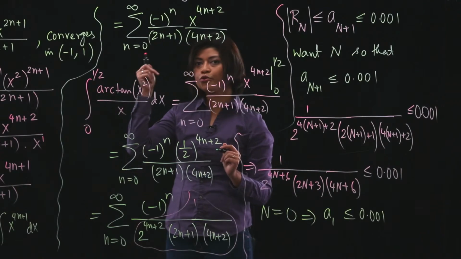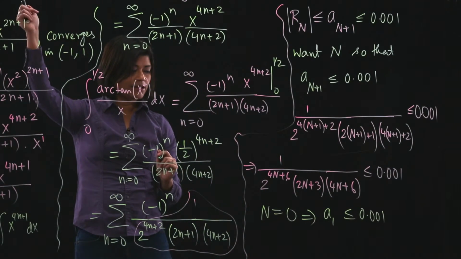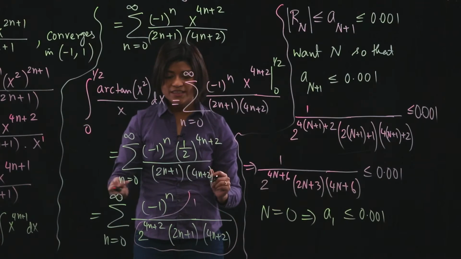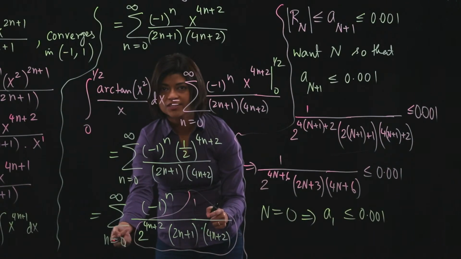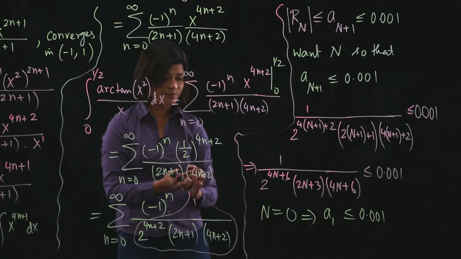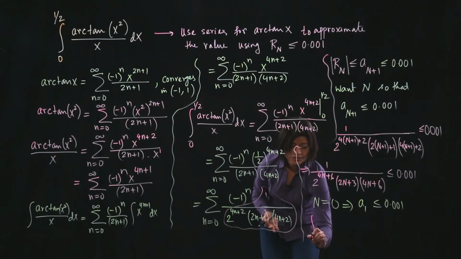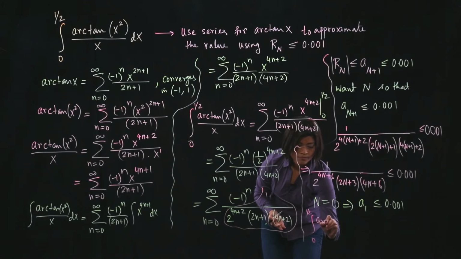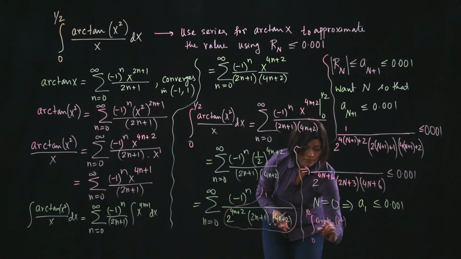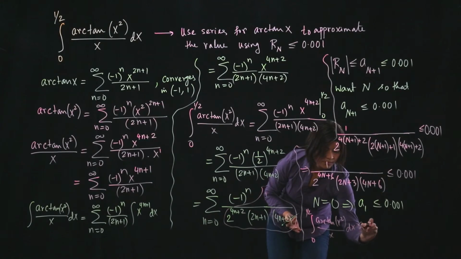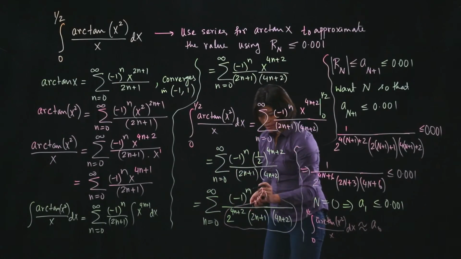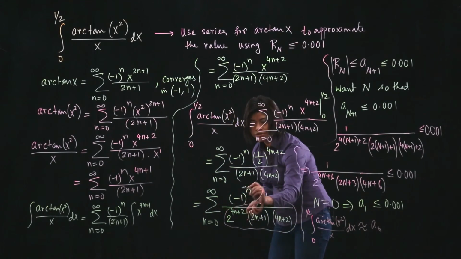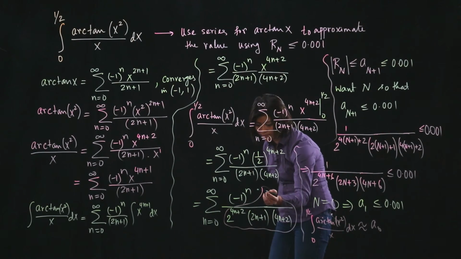Therefore, how do we approximate our integral? You can just approximate it by using the very first term in the series. And the very first term is a0, since it starts at n equals 0. So this means we can approximate our integral by just finding what the term a0 is. Okay, let's see what a0 is. Plug in n equals 0 in this entire term. So the negative 1 to the n becomes just positive 1.